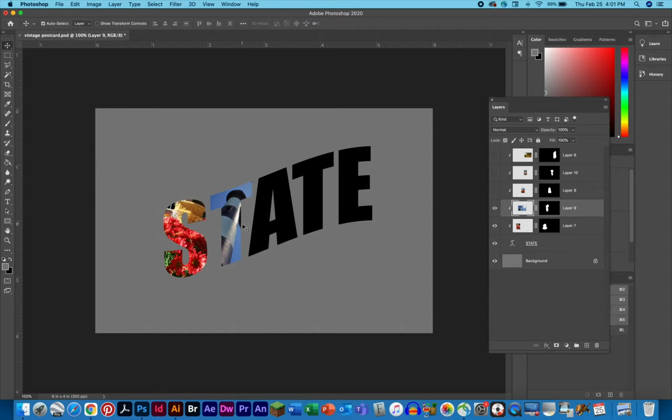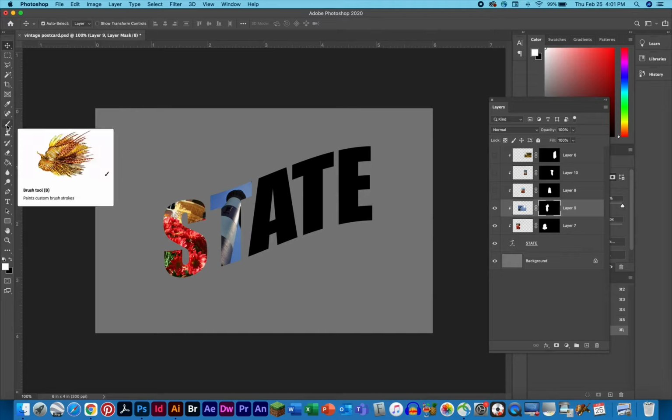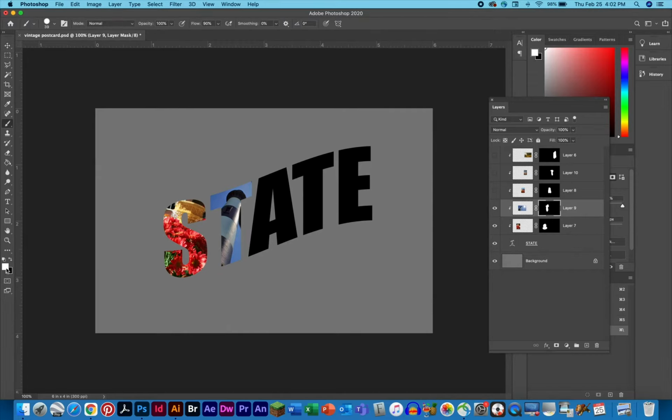And you may also be noticing that here on the side we see a little bit of the black from the T underneath. That's because this layer mask has not been changed to fit the letter. You remember last time we masked each one of these photos so that it would fit inside the letter. So what we're going to do now is fix that. We're going to go to our brush tool and make sure white is our top color. If you remember from last time, on a layer mask, anything that we paint white shows the photo or the image or whatever is there. And if I reverse it to black, it paints out whatever's there. Okay, so now we have fixed the T. Let's move on to the next photo.